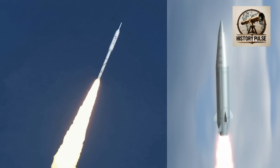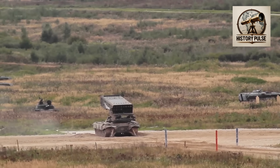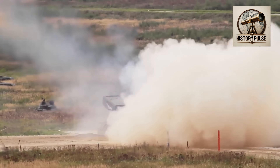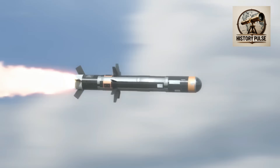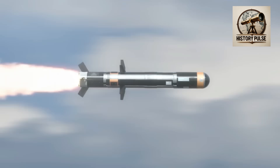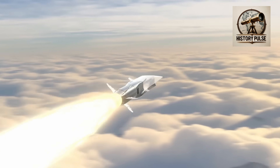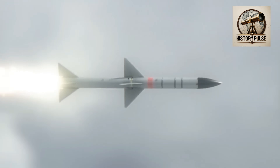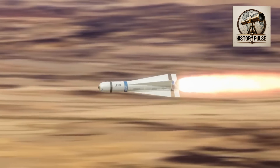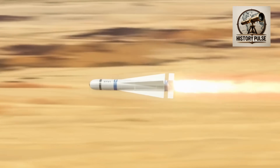Before you learn more about Iron Dome, you need to know how rockets and missiles work. We usually mean a spacecraft by rocket. However, in military terms, rockets refer to missiles that cannot be controlled once they are launched. Missiles, on the other hand, are those that can be controlled in their trajectory after being launched. Missile control can be done remotely or automatically within the missile. The main difference between rockets and missiles is their control — rockets attack in an uncontrolled manner, while missiles are guided in a controlled manner.